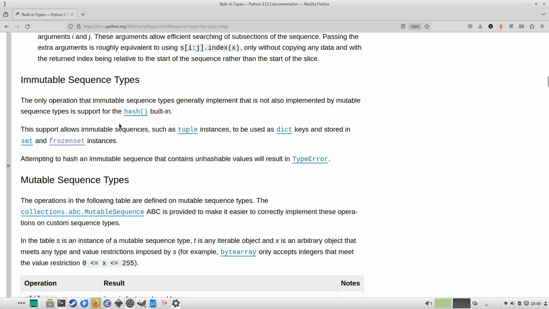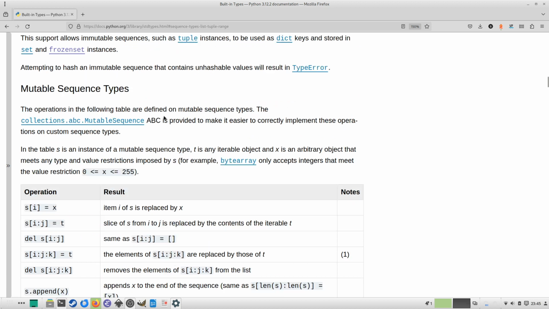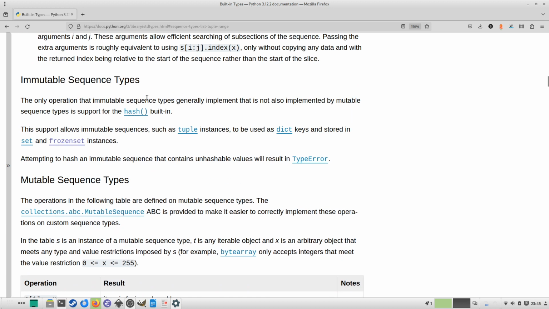This support allows immutable sequences such as tuple instances to be used as dictionary keys and stored in set and frozenset instances. Attempting to hash an immutable sequence that contains unhashable values will result in a TypeError. So if you are writing your own class of immutable type, then make sure that you implement hash so that it can be used as a dictionary key.